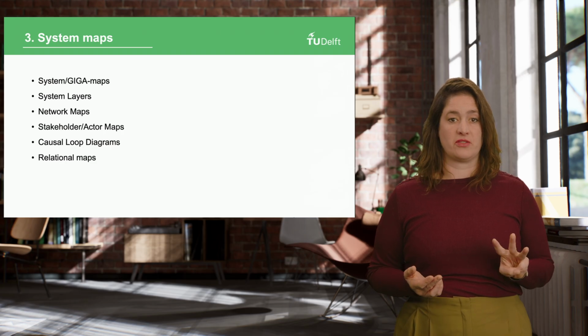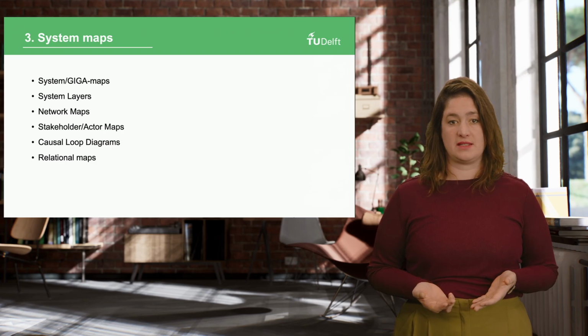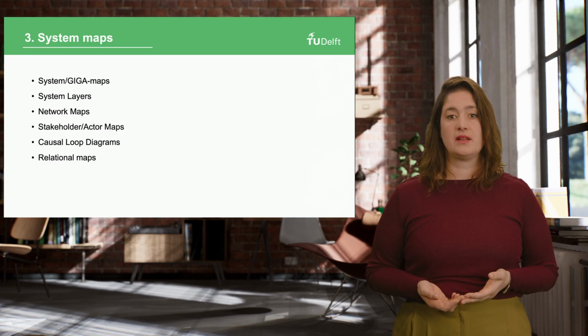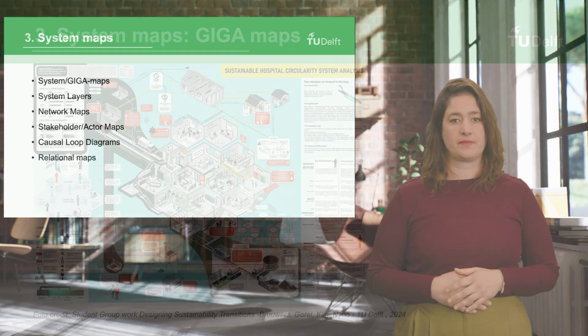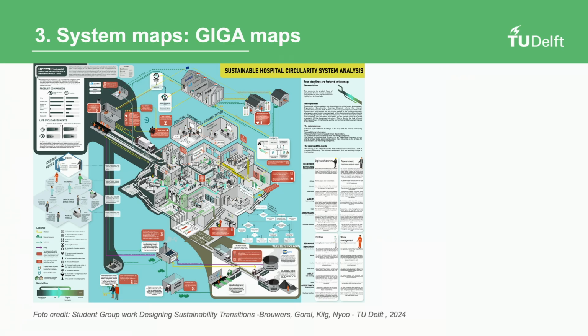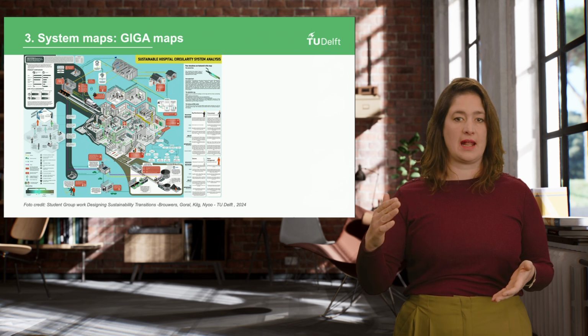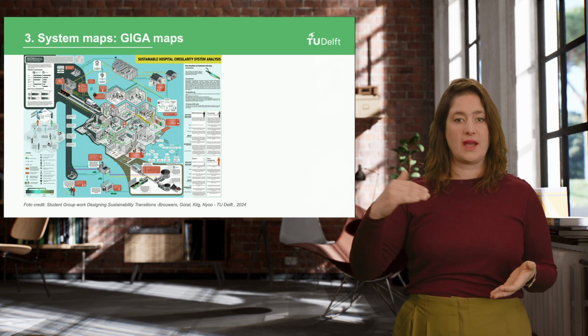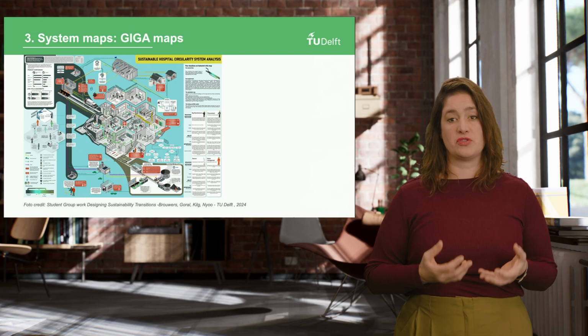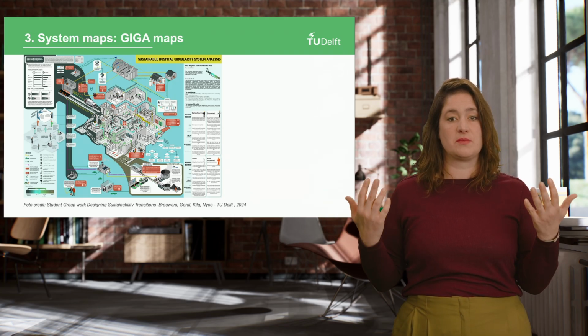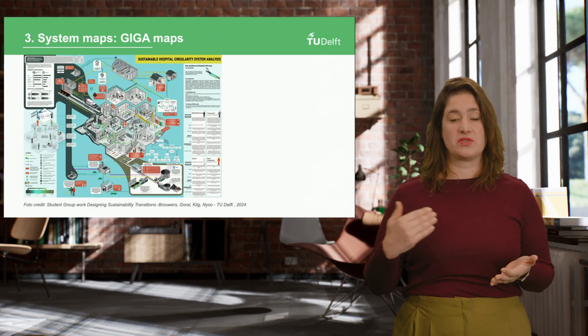System maps are a third category of visual maps, and they can help you to analyze the system and identify hotspots. These are often the most rich visuals. Gigamapping or system mapping are the largest and most holistic maps. They include a lot of different maps in one big map. And although they look pretty, they are not necessarily meant for communication. They are more meant for system understanding. They show the different layers of a challenge, from the technical product all the way to the societal level. From consumers in the system towards the system scale, or from the macro level to the micro level.